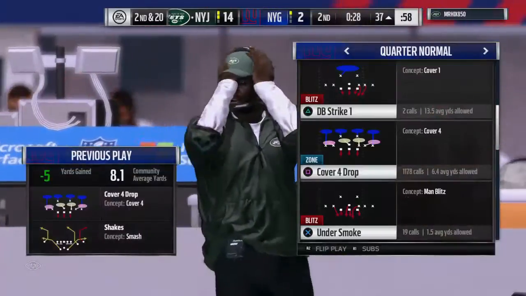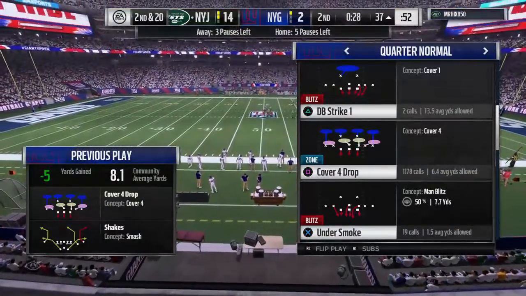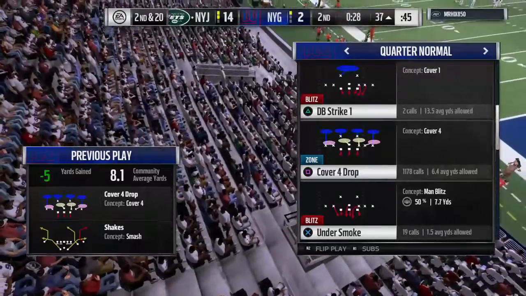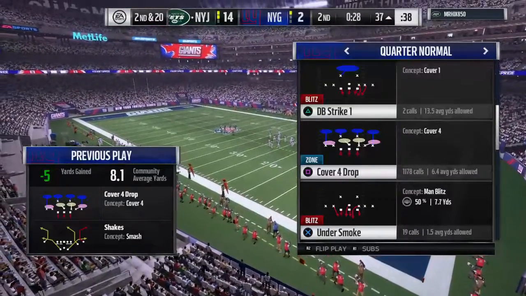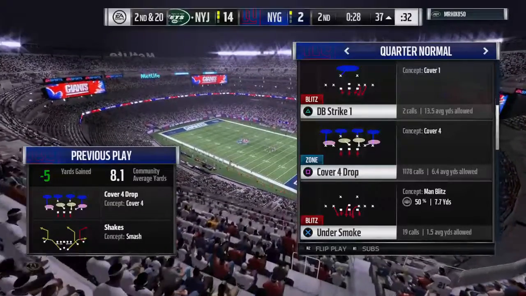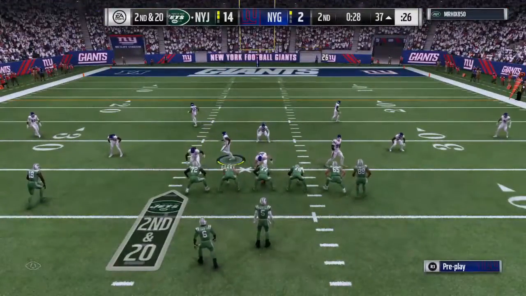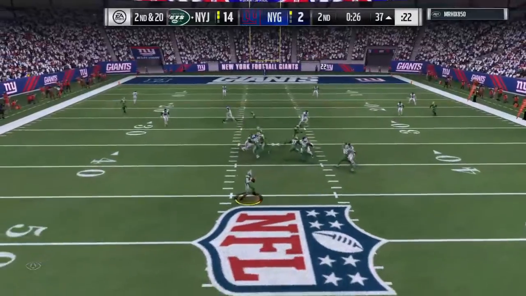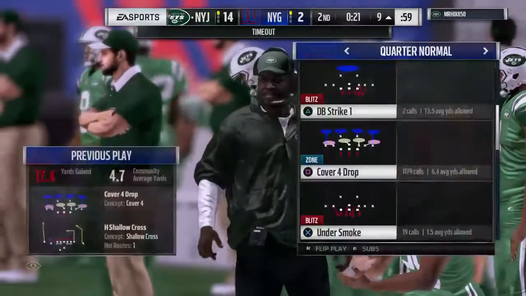For a loss of 5. And the D-line pinching together must be expecting the run. Flex round. Here we go. On second down, here's Taylor. And he's going to find his man out of the backfield. That's complete. Now whistles come in.